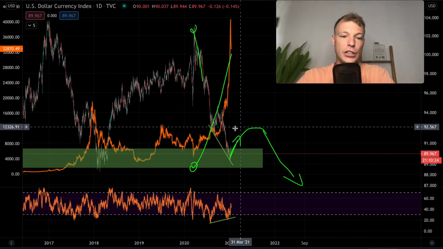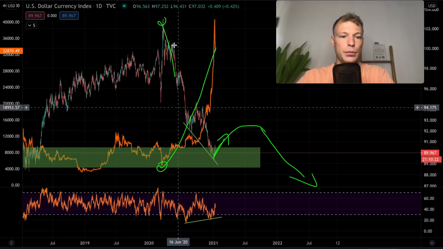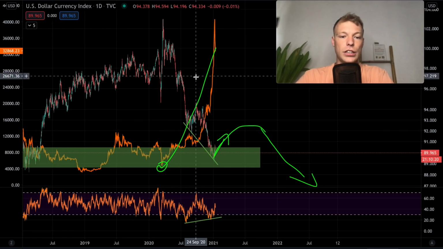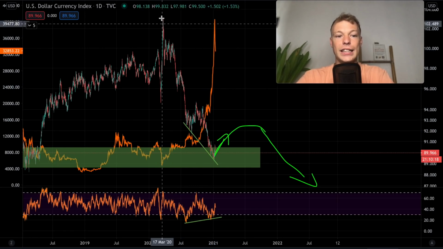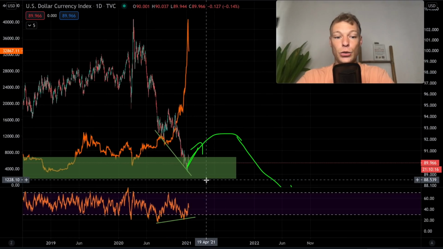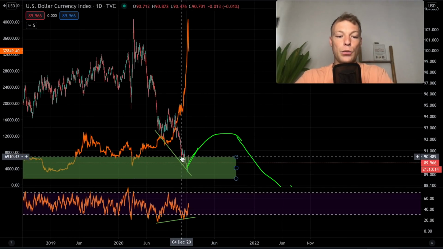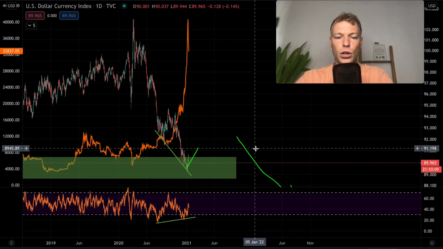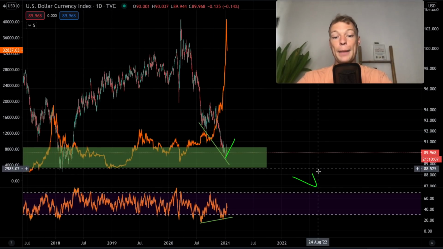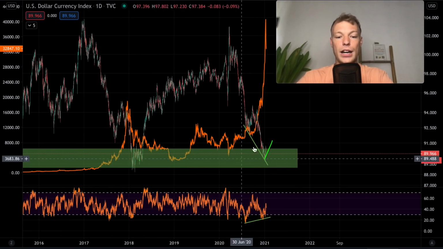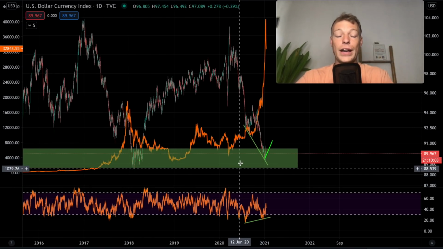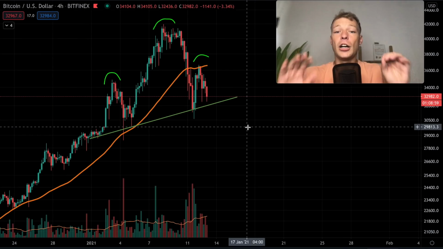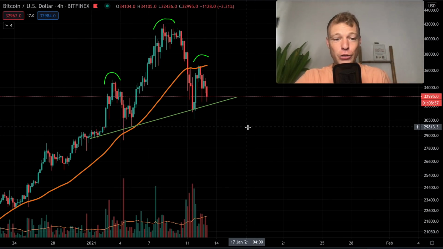However, guys, I think in the shorter term time frame, this is definitely not the likeliest scenario, because that would mean that we already have seen a 13% decrease in the US dollar index, and that we just would be blasting through this support. I don't think that is the most likely scenario. I think it is more likely that we will be seeing a bounce right here due to the fact we are touching key support and due to the fact we are seeing a bullish divergence. So guys, this is the scenario that I'm watching right on the Bitcoin chart.